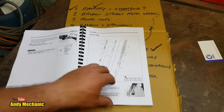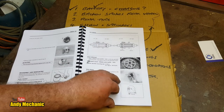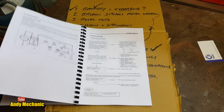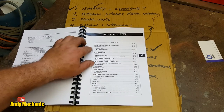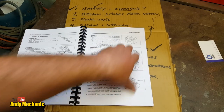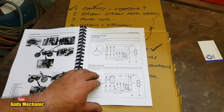Chassis. It's really good, actually. I always make a point of sourcing the manual because it's amazing how much information you get out of these things. Electrical, here we go. Okay, so I'll jump the gun there. Right, so charging system 6-4. 6-2, there's the page number up there, look. 6-4. Okay, so this is our system here.